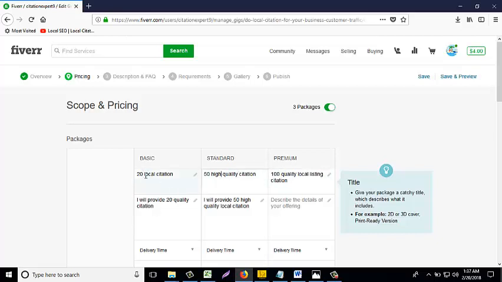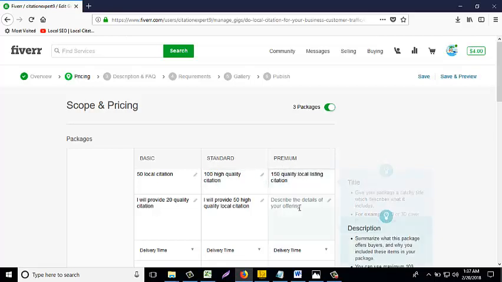I want to improve my package, this big package, so I want to add 50 local citation as basic and 100 local citation as standard and 150 citation as premium. I put here details. I will provide you 150 quality citation.